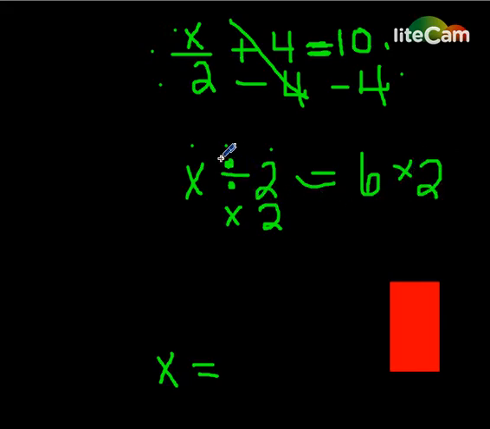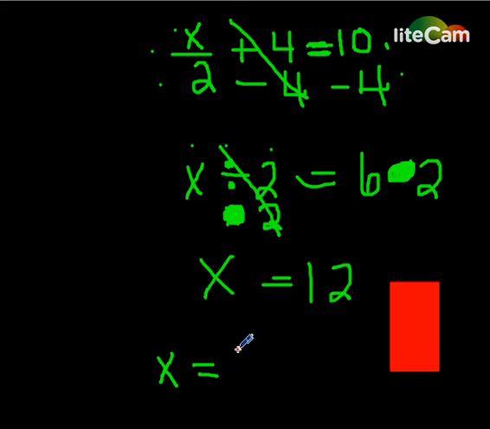Notice how I go back and forth. Sometimes I use a dot for multiply. Sometimes I use the x. This makes it a little hairy if I have too many x's. These cross out. In fact, let me make this a big dot to show multiplication. Either one means multiply, a dot or an x. This crosses out. Divide by 2, multiply 2. They're out. 6 times 2 is 12. And again, I have the problem completed. 1x equals 12.